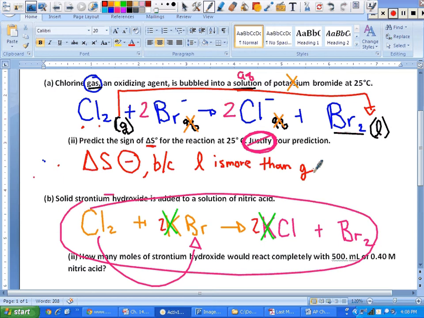Okay? If it was a gas instead, I'm just throwing hypotheticals in here. Let's just say it would have been F2, that's a gas, right? Well, it would depend upon the coefficients. If it was a 1 and a 1, remember, if you increase the number of moles of gas, you increase disorder. But here it would be the same, so there would be no change in delta S. But if this was hypothetically a 2, it's becoming more disorganized, so it would be positive. Why is that true?